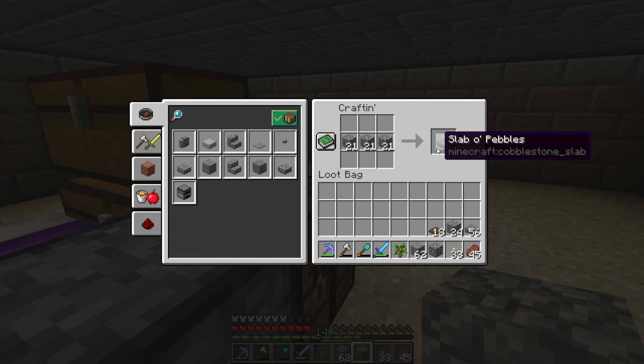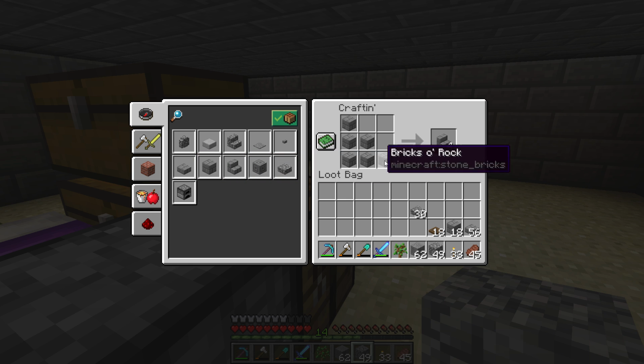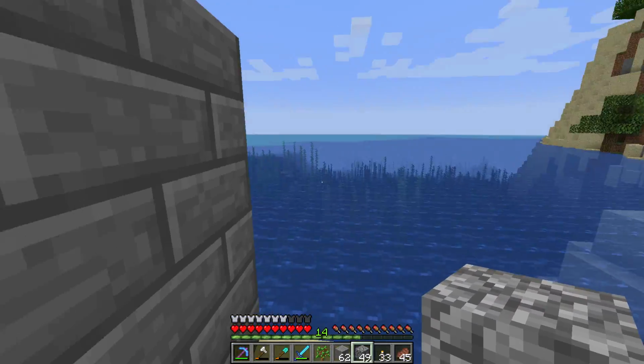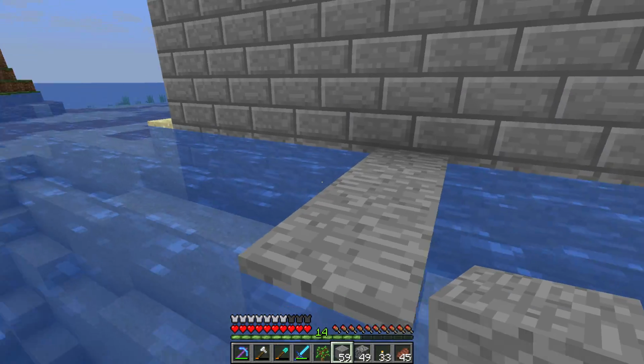So let's go ahead, grab some things here quick, and grab a few of these. Those will be good. There we go. Maybe a few more. Yeah, that'll do. All right, so here's the plan. In fact, I'll probably be smart if I did this right now and made a little pathway back here.